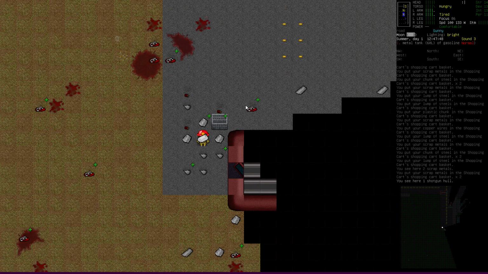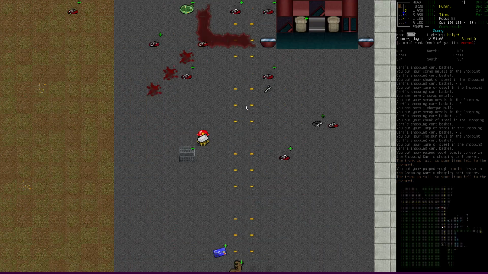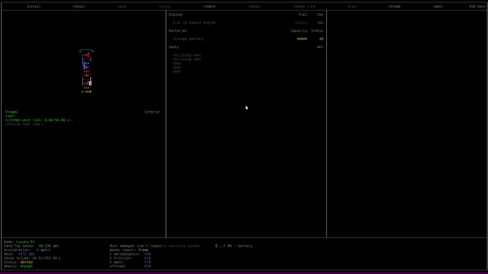Actually, we'll do one more pile here. There's a bunch of them right here. Alright, that'll give us a good supply of metal materials for any creation we need to do up here. And let's try to install this tank. So, vehicle tank number 1 right there. Let's first remove that tank.